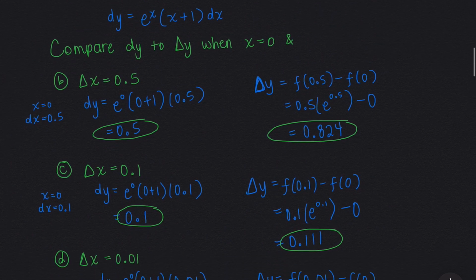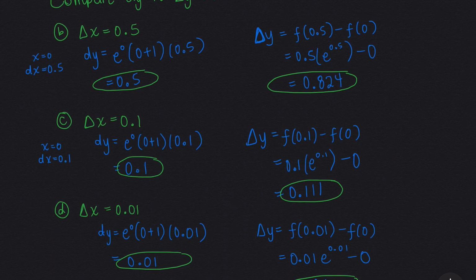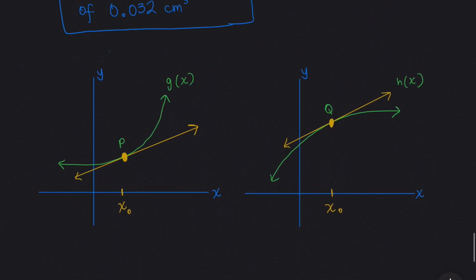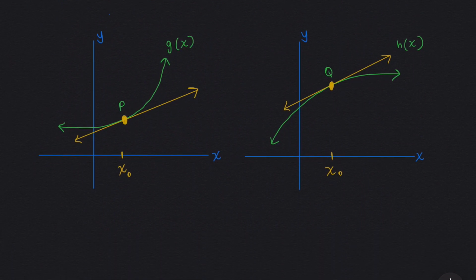And if we look at the very first question we did, our dy, our differential of y, gave us under approximations. So let's look at these two pictures to see if we can figure out when we're getting an over approximation and when we're getting an under approximation. Now, if we look at graph A, we see that there's a tangent line drawn through point P and it is below g of x. If we look at graph B, we have the curve h of x and a tangent line through the point Q that is on h of x. In this case, the tangent line is on top of our curve.